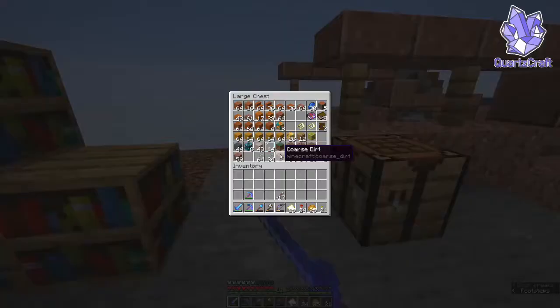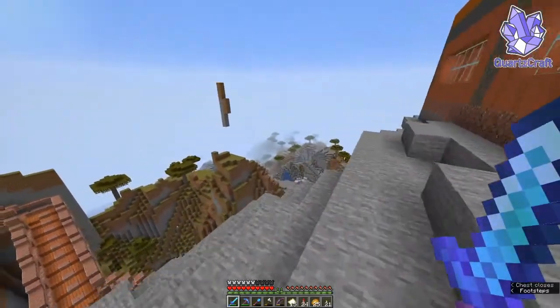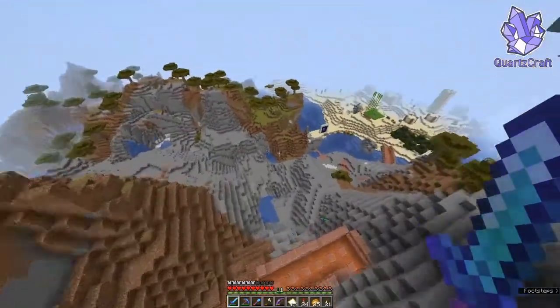Let's grab the scaffolding quickly so I can show you the problem with these maps. We don't have any scaffolding up here. Okay, there's some down in the base though. Let's come and find that.